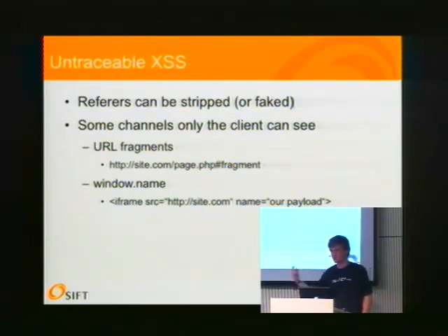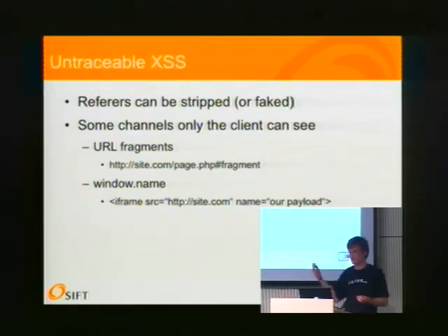For example, if we're stealing cookies, we need a server which is going to log them. If we're conducting actions to say, move money from one bank account to the other, we need to know that other account. So we need to use some kind of technique to make sure that the server doesn't get this information, but the client does.